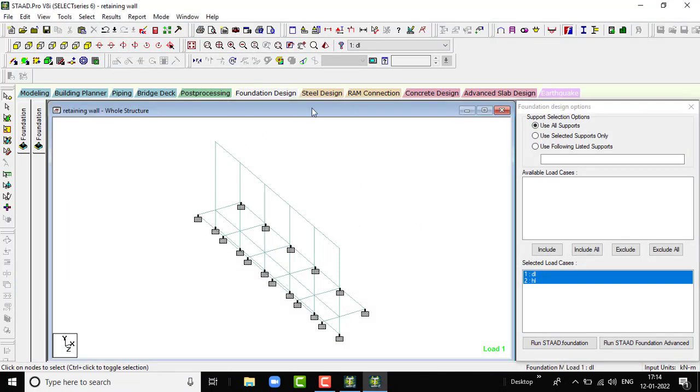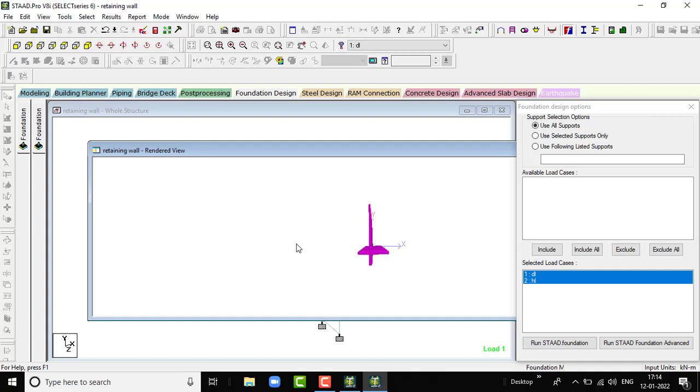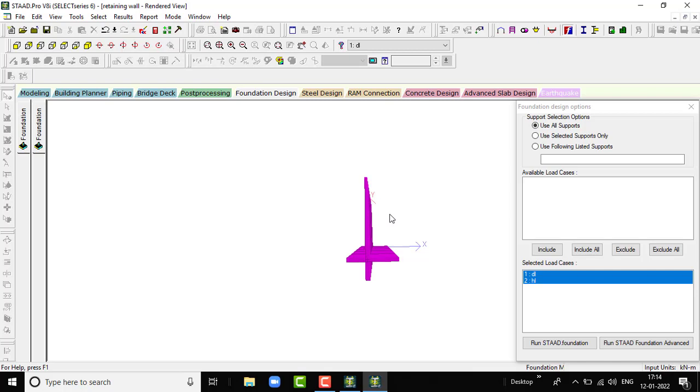Next we will be seeing this in a 3D rendered view. Here you could see clearly. In this way you can see this.